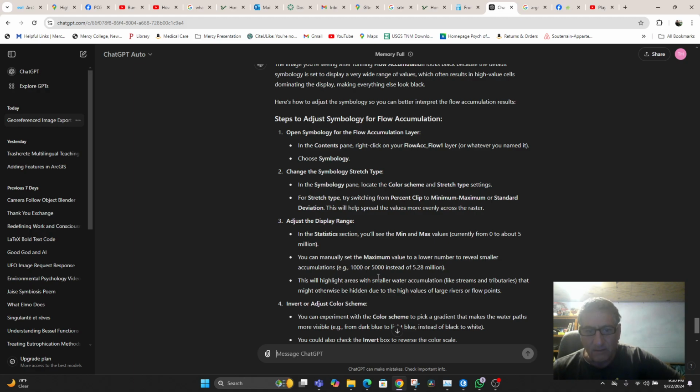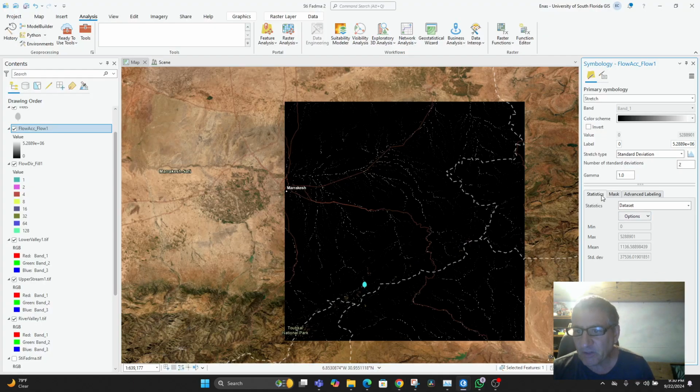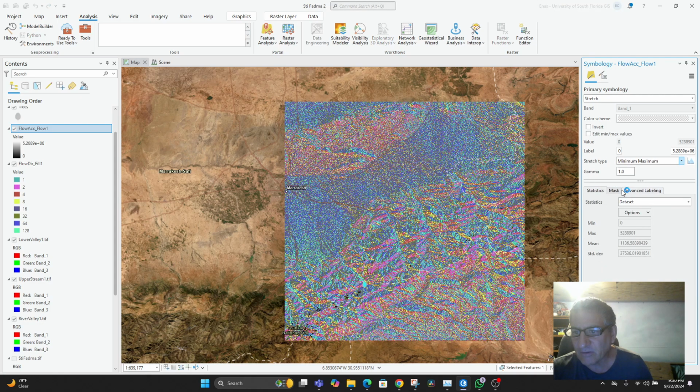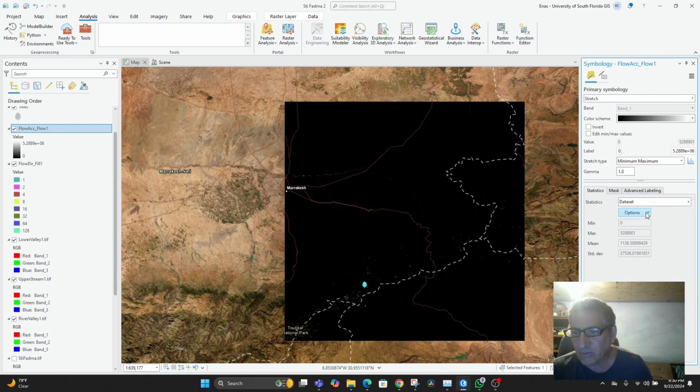That's the minimum maximum. Statistics, minimum maximum, yeah, is like 5 million. So it won't let me in there though. Value, label. Maybe I need to do min max. Still won't let me do it.